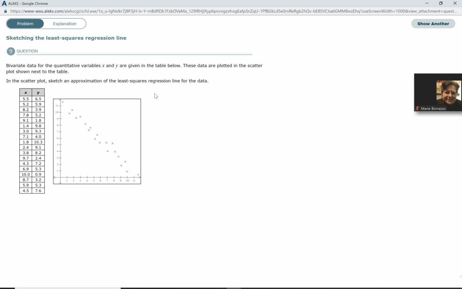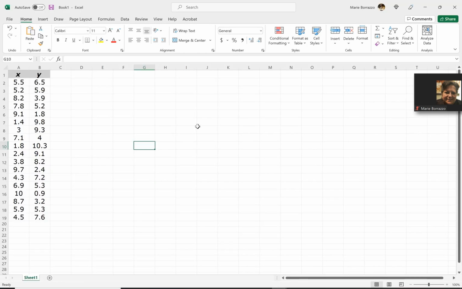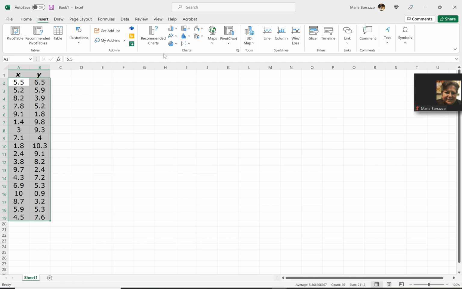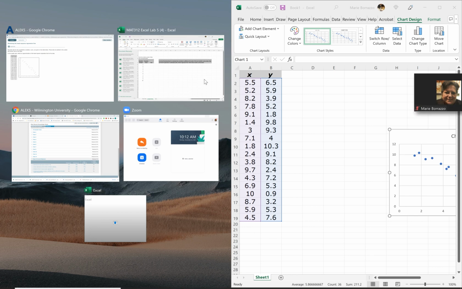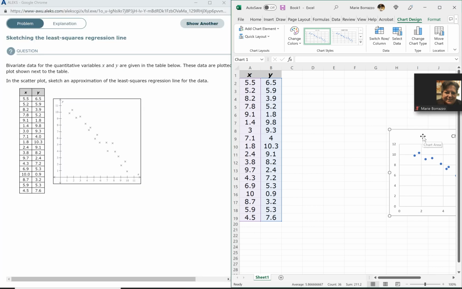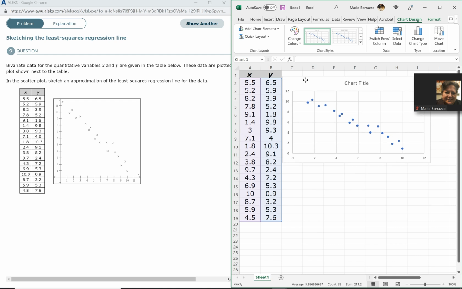So I'm going to show you on Excel how easy this is, and I would strongly recommend at this point you use Excel or some form of technology, because not using Excel is going to just drive you crazy. So here's what I'm going to do. I'm going to highlight the data just like that, go to Insert, go to Scatter Plot and throw in the data. There you go. If you notice, this looks identical to what they gave you in the question. Look at the question. See how they gave you basically the same data sketch?